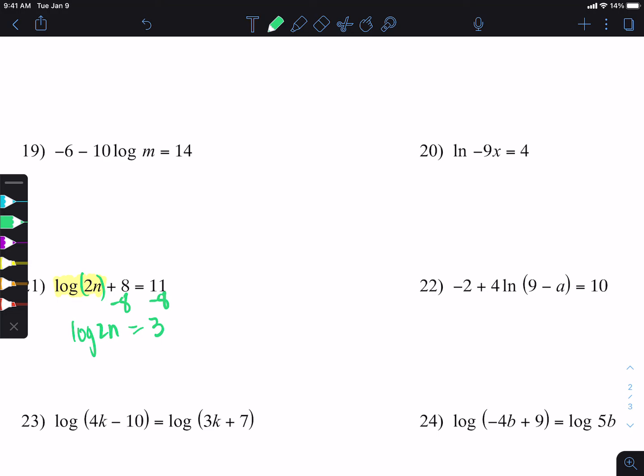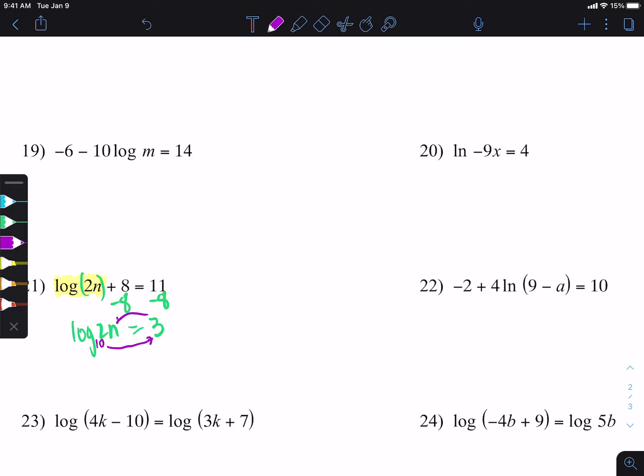So now when we go to switch forms, notice there's no base. Well, hopefully you remember if there's no base written, that it's a base 10. That's because our number system is in base 10, so it was one that we used frequently. So mathematicians by nature are lazy in their writing. So we dropped the 10 because it's something we used all the time. So there's really this unsaid 10 here.